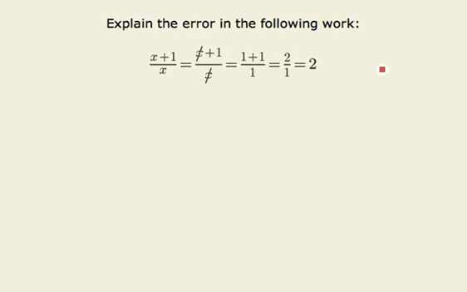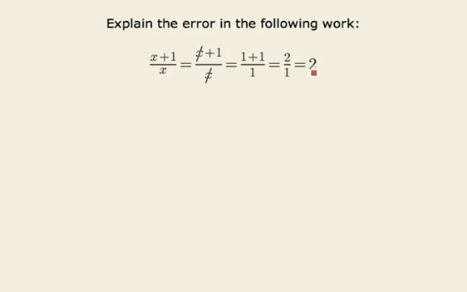You can tell that's not right by plugging in a couple different x values. If you plugged in x equals, say, 3, you'd have 3 plus 1, 4, divided by 3, 4/3. Right? That's not 2. So you know something must be amiss. We'd like to figure out what that something is.